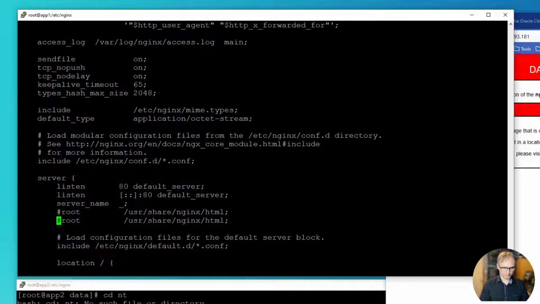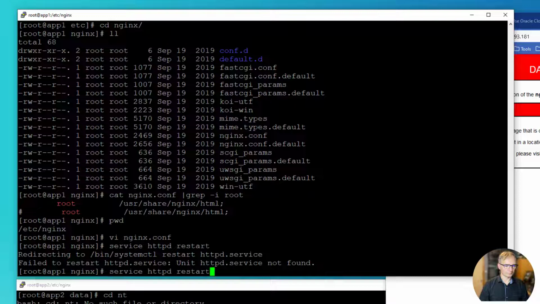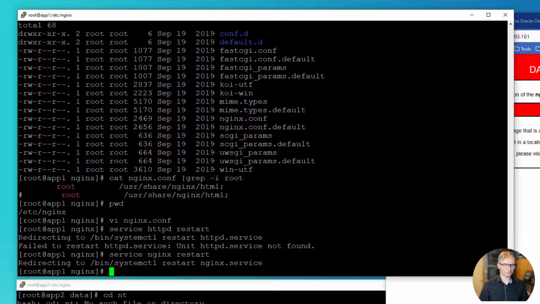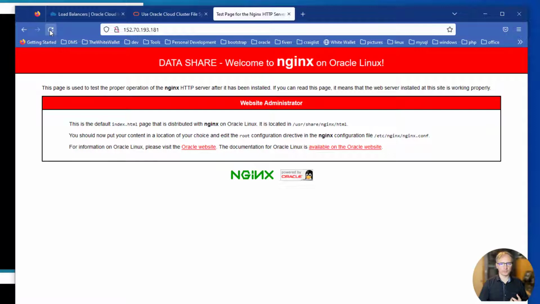Service nginx. Okay, now the expectation is every time we refresh this page, we always will see the data share, because now both servers are using the same data set. And exactly how it's expected.